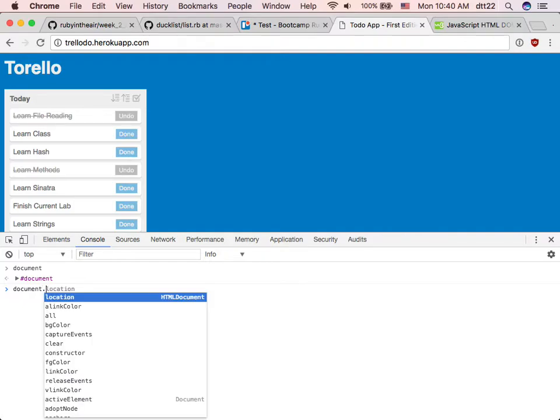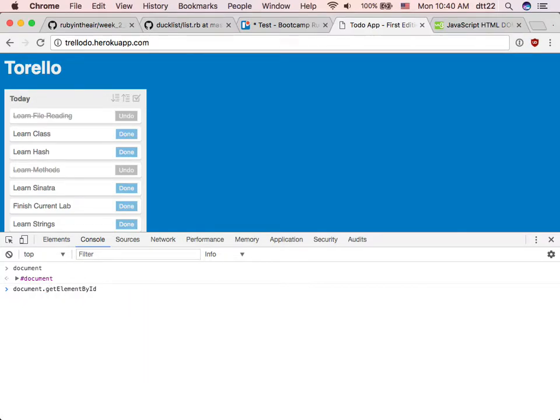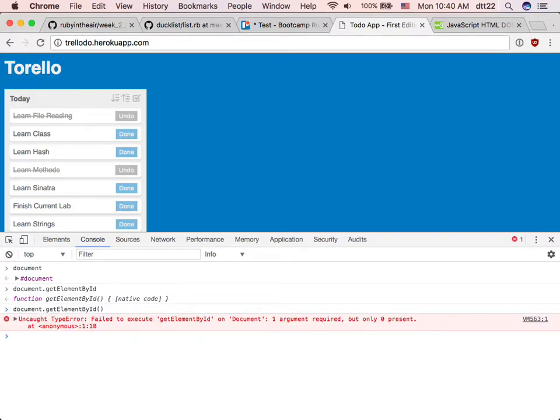And then you have getElementById, which is a function. Unlike Ruby, when you press enter, it just tells you what it is. You're not calling the function yet. When you put parentheses with the function, that's called calling the function. And obviously this is very standard. If you call the function with the wrong number of arguments, sometimes JavaScript doesn't complain, but in this case they implemented this function to complain for you.